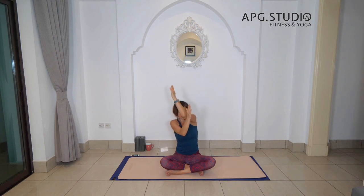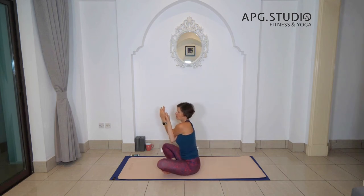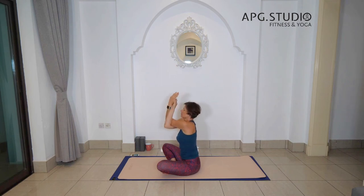Now right over your left, hands pointing out or touch together. If you're ready for a deeper stretch in your upper back, inhale, keep your elbows close to your chest, exhale, check your lift up, inhale, and exhale. Two more.